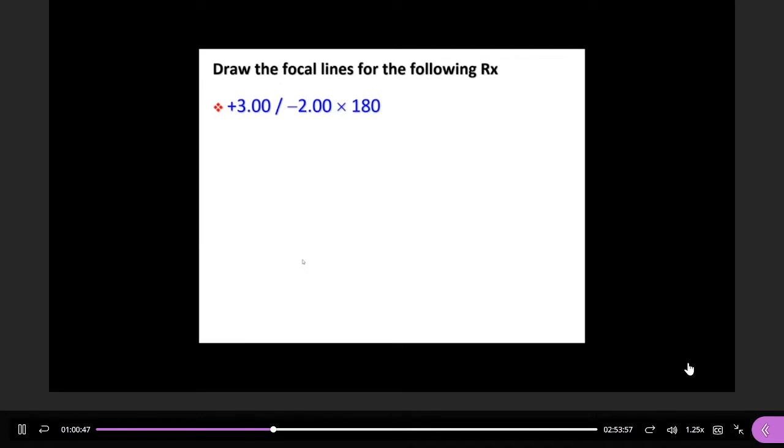So let's draw another one for the following prescription. How do you draw this? First, we make a cross, right? For the cross, which is red, show the spherical part. They have both +3. These patients have 180, right? Where is the power? 90 degrees. So it should be here. So add them up, it should be plus 1.0.